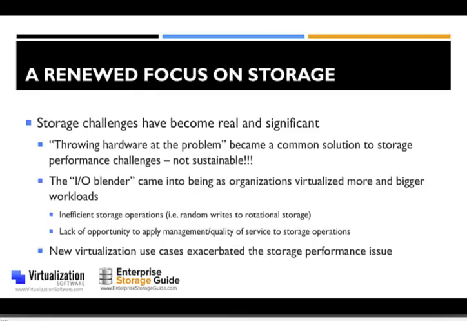I'll just add that, for those of you out there who are kind of confused about the I/O blender effect, when I first read about it, I was like, what are you talking about? If you think about just your traditional desktop or laptop computer, say connected to the internet, you've got a whole bunch of different applications going on at one time: email, web browsing, who knows, you're connected back to the VPN. You've got all these different things. They're all going through one wire, and for the network, that's the norm. That's just how it works.